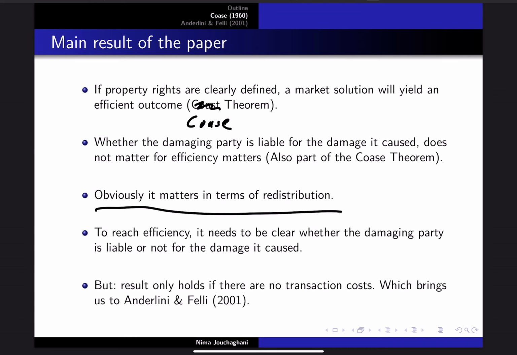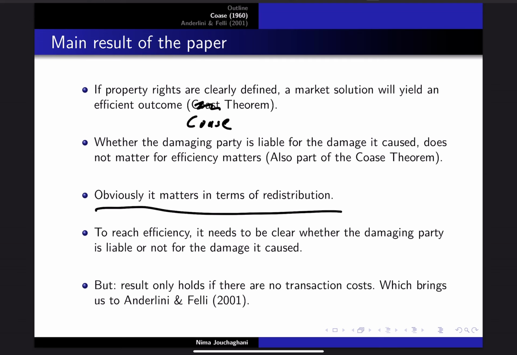And it's also giving examples of counties, countries, and places where there is a law on how to deal with the externalities. So it's giving a lot of examples. If you're interested in this, feel free to have a look into the paper yourself. For me, it was just important to give you the main punchlines of the paper, and that's why I omitted most of the examples. He also has a discussion about what the appearance of transaction costs in the market would have, what effects it would have on his results. But he's doing it in a verbal way, not using a model.